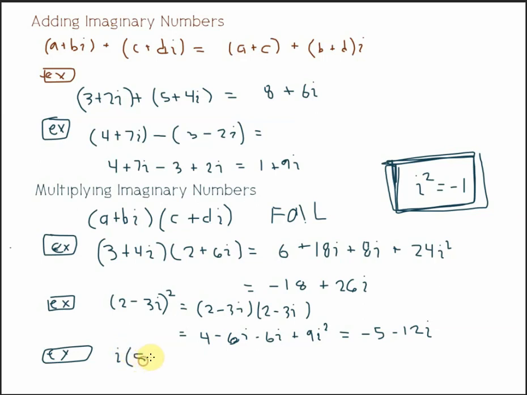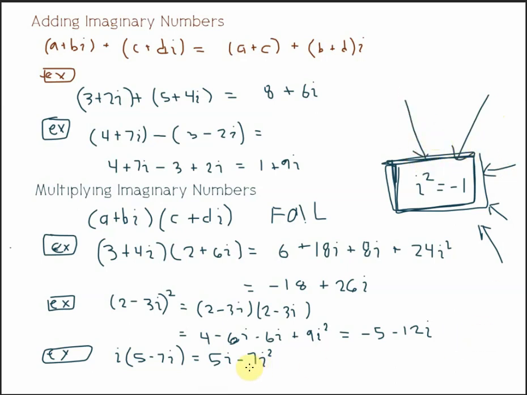Okay. The last thing, I guess I'll just show you a quick example as well of maybe i times 5 minus 7i. Okay, this works the same way. You can distribute a value outside if there's only one without an addition sign, just into each one. So you'd have 5i minus 7i squared. Remember, what does i squared equal? Ding, ding, ding. i squared equals -1. So every time you see i squared, you have to think, oh, i squared equals -1. So you can simplify that in.